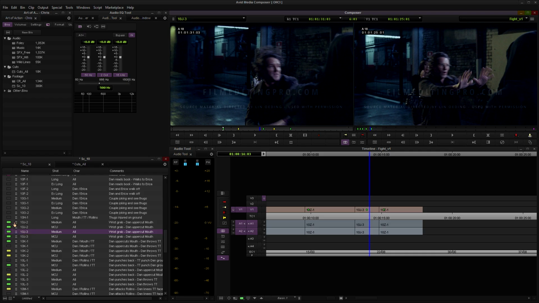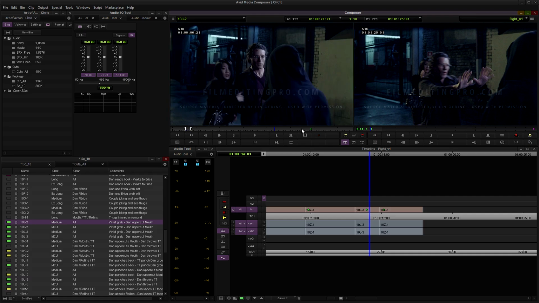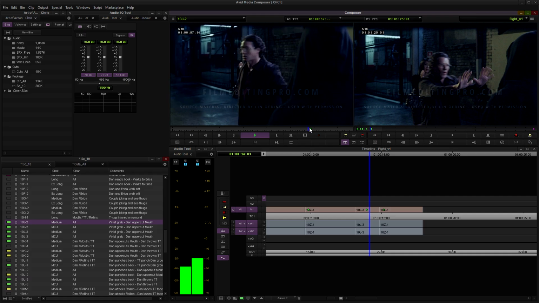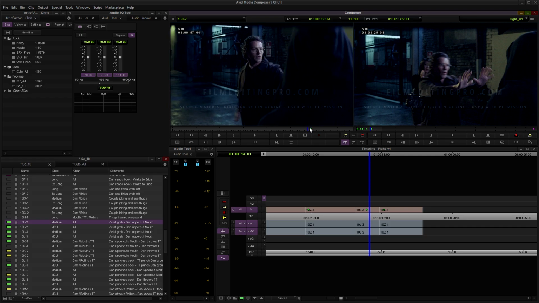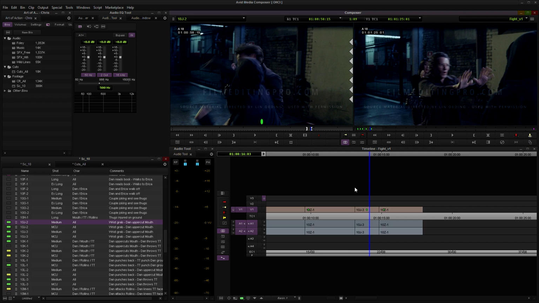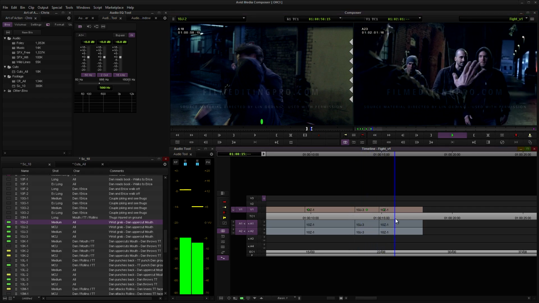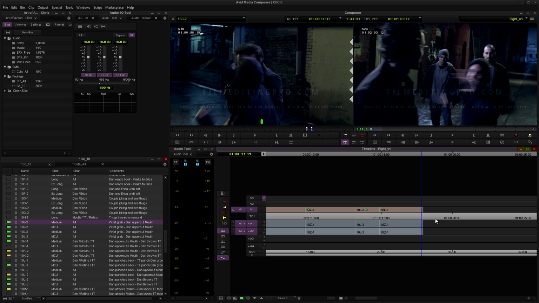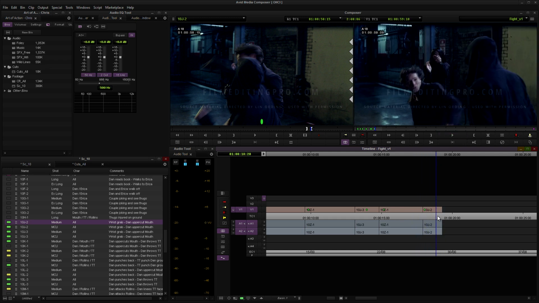I actually prefer take 2 of this medium shot. Cool. All right.